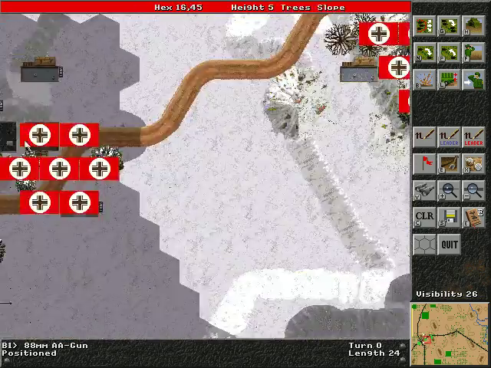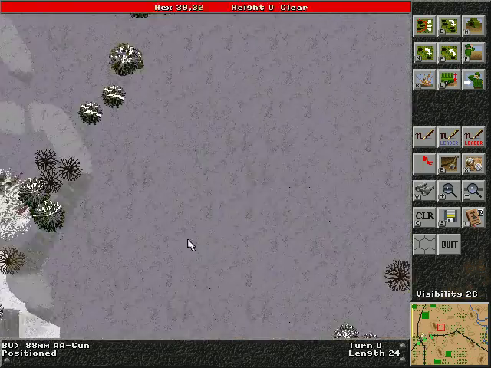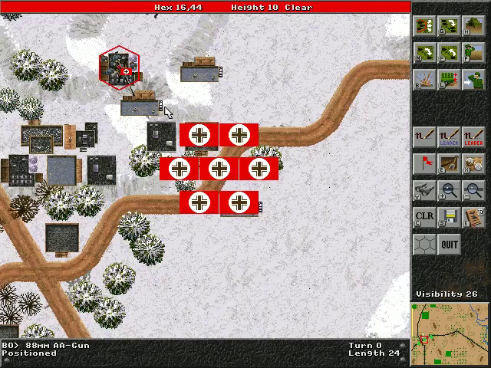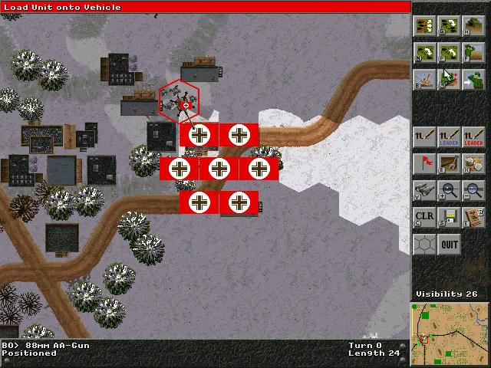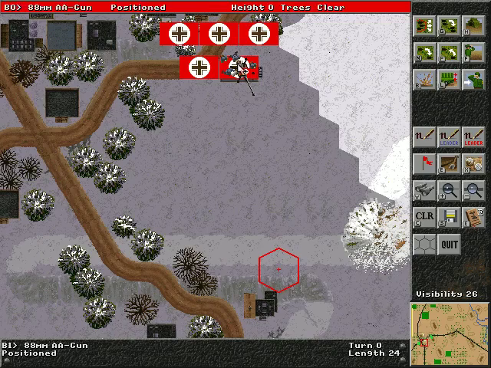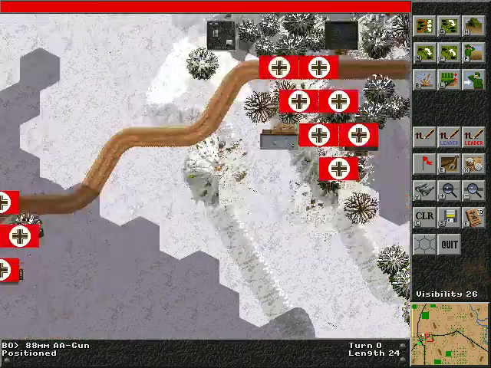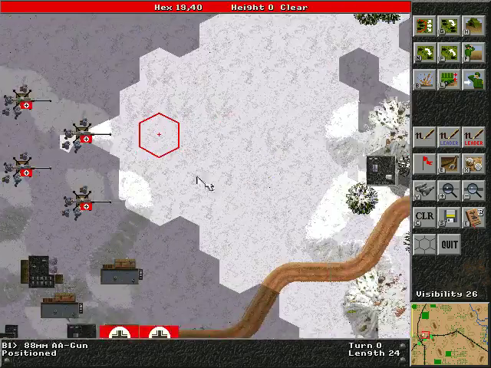This is a much better place to have your guns. You still can't see there. How about here from here? No. Yeah, you can't see anything. Here you can see, but the distance is so small it doesn't really matter. I'll keep all the guns here.